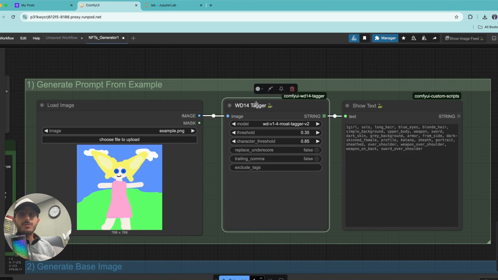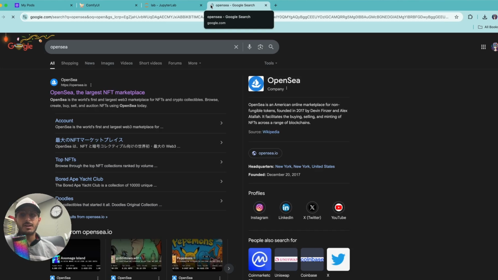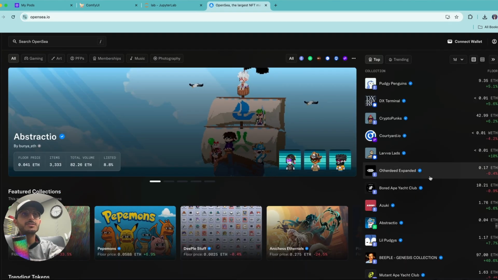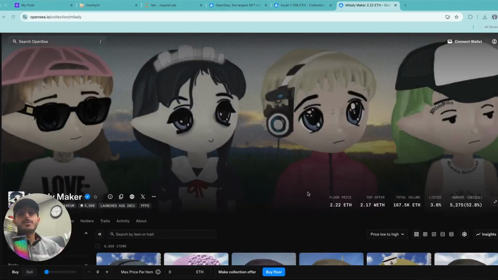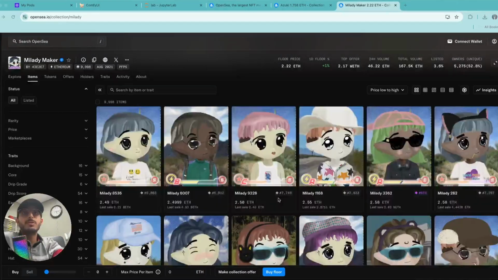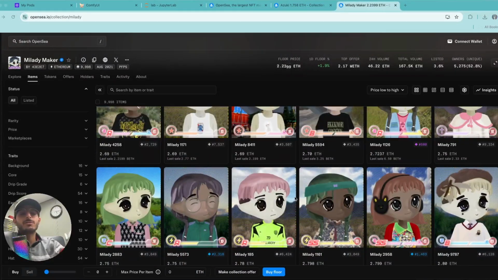What we're going to do for step 1 is choose one base image to turn into NFTs. Ideally this should be some base image you have drawn yourself, or some image that you can draw inspiration from. To give you an example of what we need over here, I'm going to go to OpenSea.com, which is an NFT marketplace, and we can search between different top ranking NFT collections. Let's open a few. Here you can see some examples of NFT collections that are already present on this platform, and you can draw some inspiration from these.